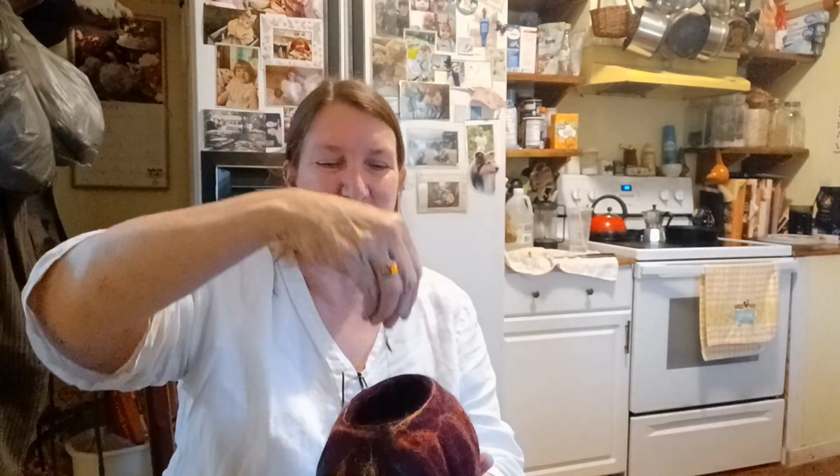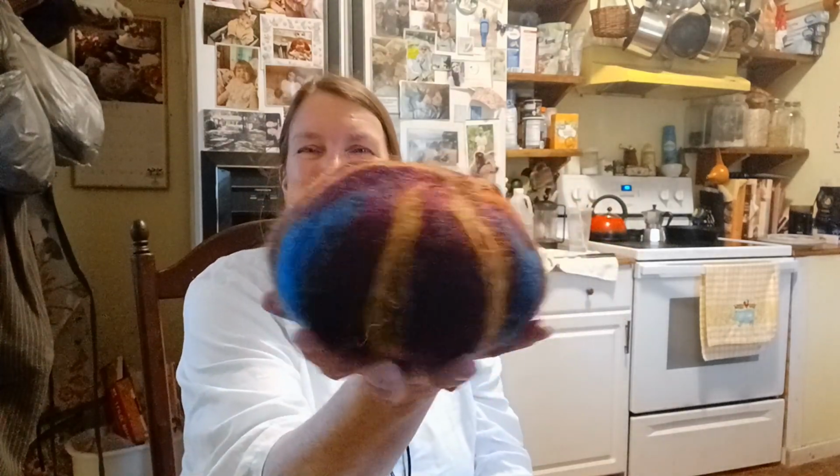Now, people use these for all kinds of things. A lot of people keep their keys and odds and ends in them. I don't know. I'm not much for having things just sit around the house. But I am just so crazy about the look of that. Now, see, I've still got some wispy fiber coming out of the middle, because I'm not very good at this yet, but what do you think?